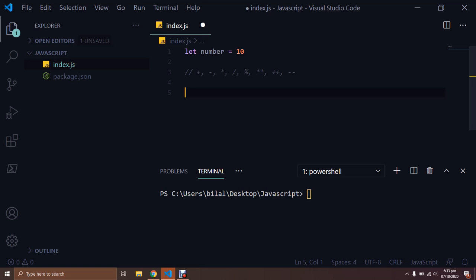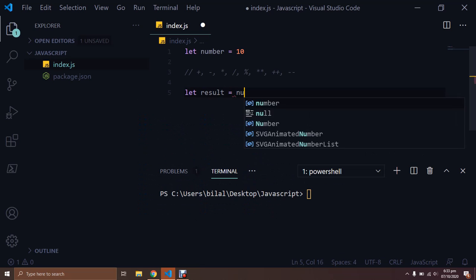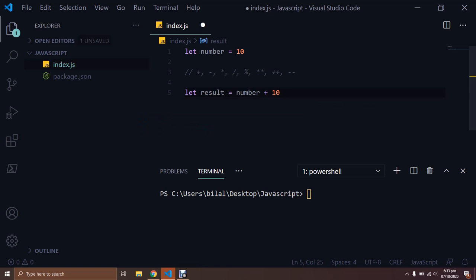So I have created a variable here and stored 10 in it. So let's create another variable, let's call it result, and use that variable and add 10 to it. And let's console log the result and see what it has. So what we are doing here, basically we are taking this variable and adding 10 to it using this plus operator.